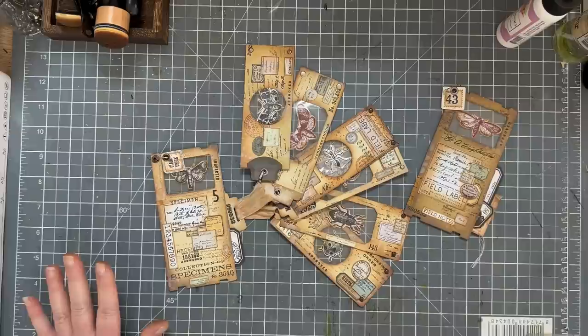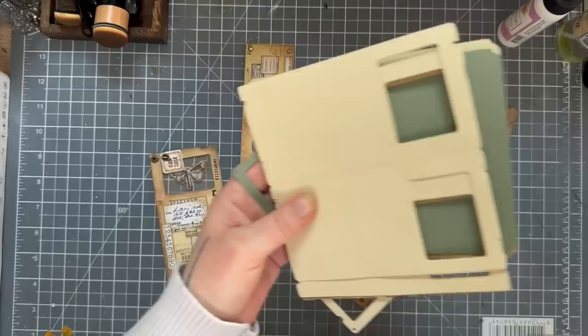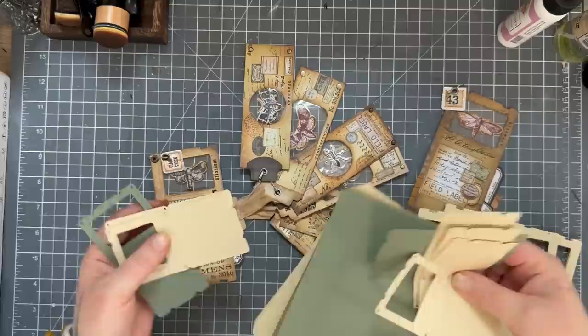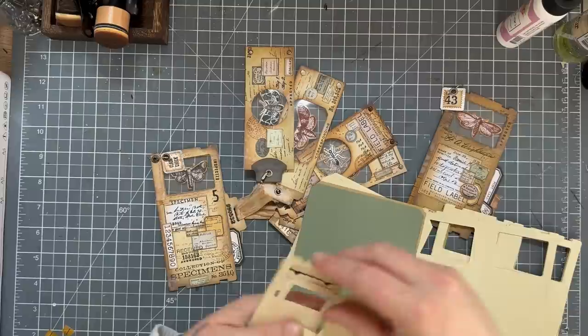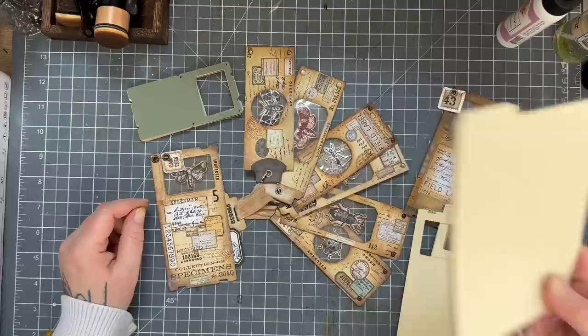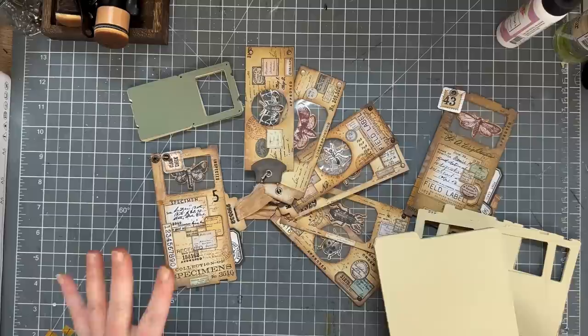Because I did all the die cutting, didn't I? I still have some tall dies to play with, and the small dies as well. And I've got an idea of what I want to do with these small dies. So, yeah, keep an eye out for that one. But I've also got the file folders as well, and there's something I want to do with the file folders. So it all coincides together. It's all going to be able to work together.